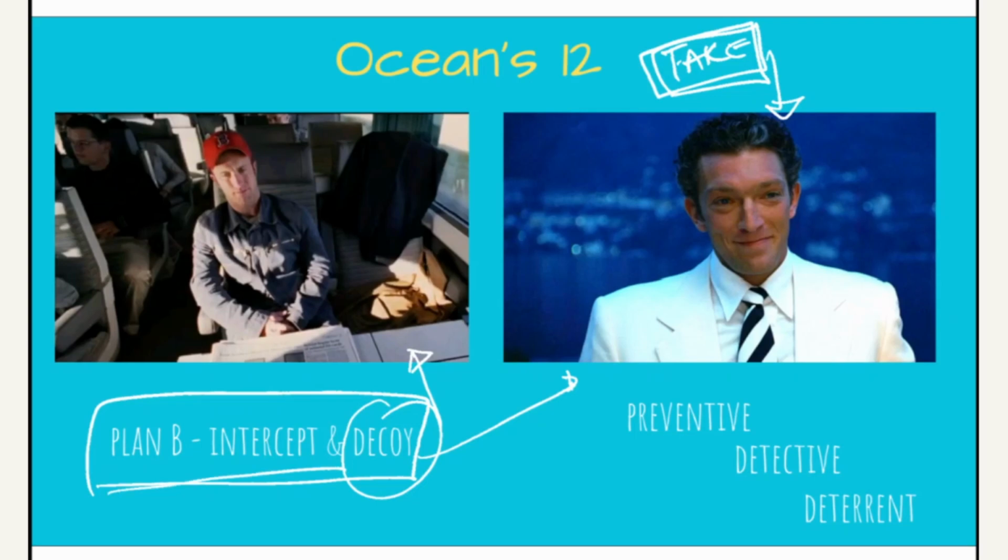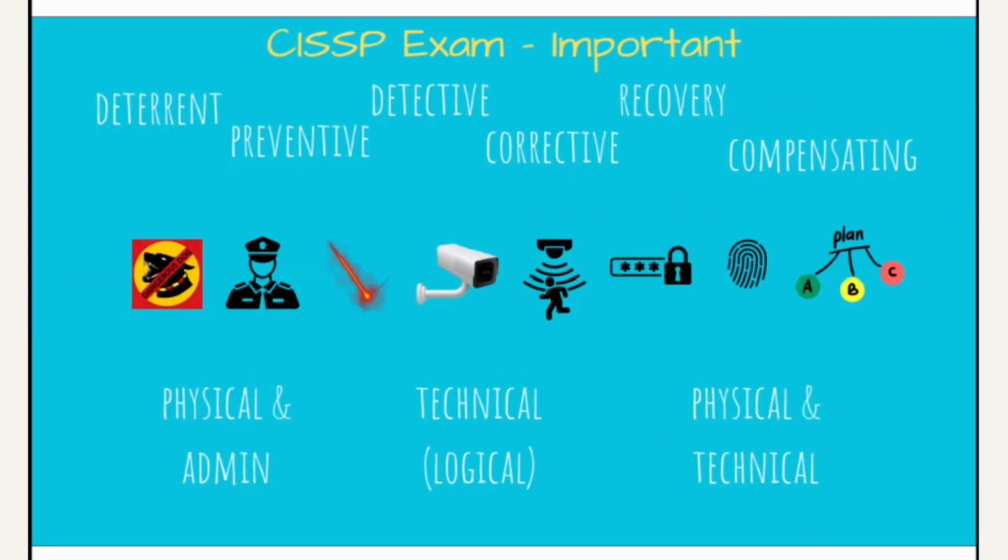Now it's not a real compensating control because there was still a robbery, but I hope the concept is clear, because you always want to think about a layered approach. If one security control fails, then others should kick in. And this particular slide, as I promised in the beginning, is the key slide and the core takeaway I want you to take from this video.